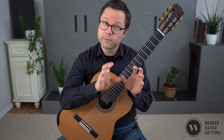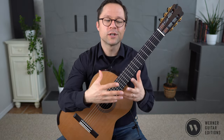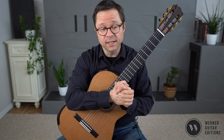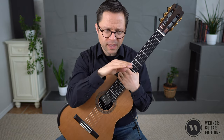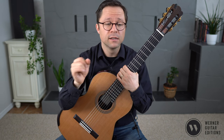So this is an aria from a cantata. So clearly it's an arrangement for solo guitar. And let me first just tell you about how I went about making the arrangement. So the first thing I did was I wrote out the entire continuo line. So that's the bass line. And I just wrote it out exactly as it appears in the cantata.